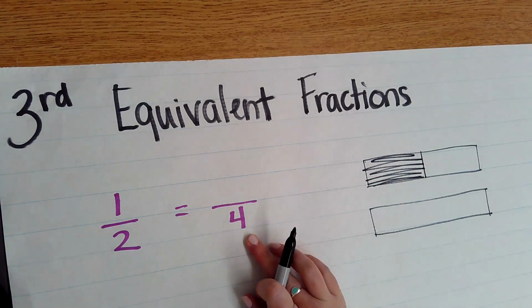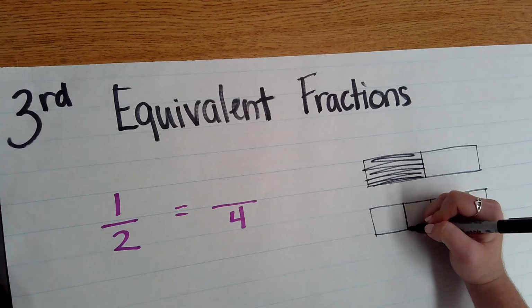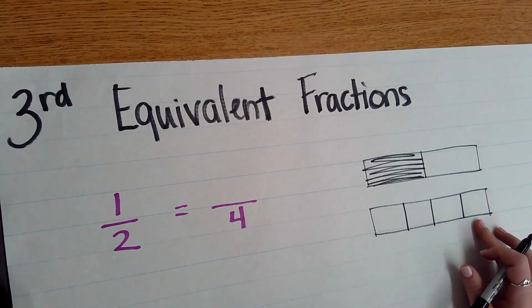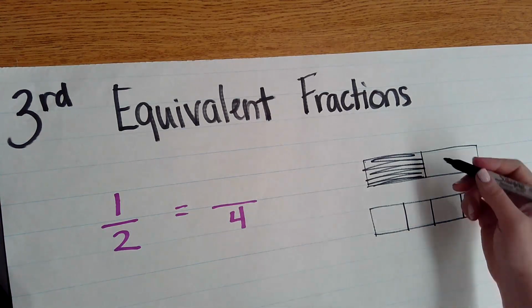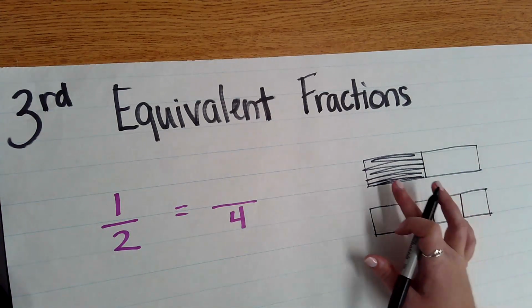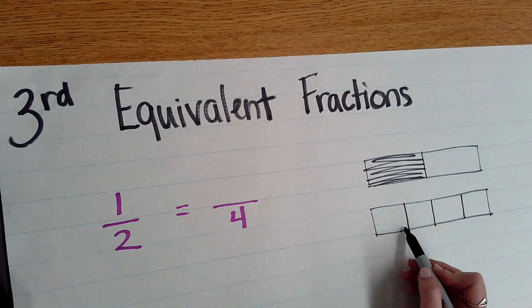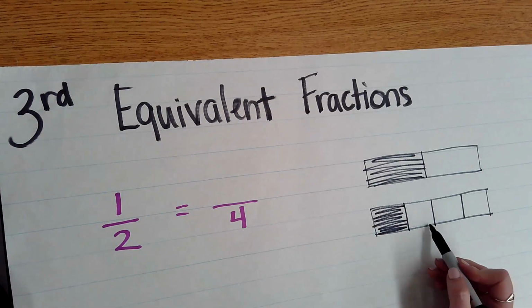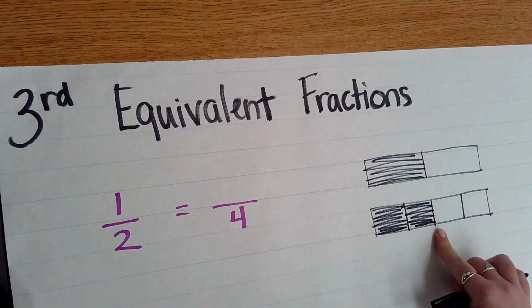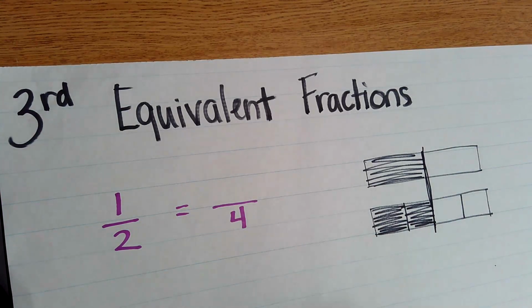Now my second fraction, I do have the denominator of 4, so I do know I'm going to need 4 pieces, about the same size. Now what I'm going to do with this drawing right here is I know that my fourths need to take up the same amount of space as this half right here. So I'm going to shade them in one at a time. 1/4 doesn't quite line up. 2/4, it does. I can even connect those lines right there. I see that 2/4 is equivalent to 1/2.